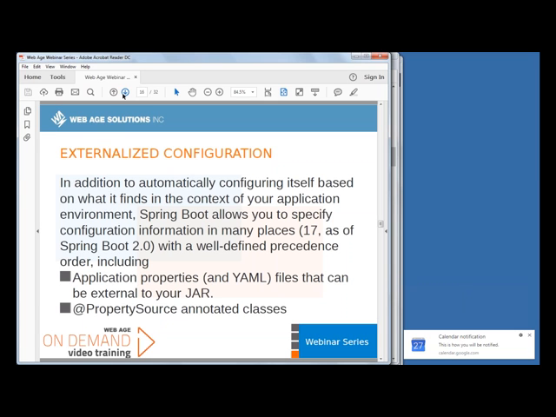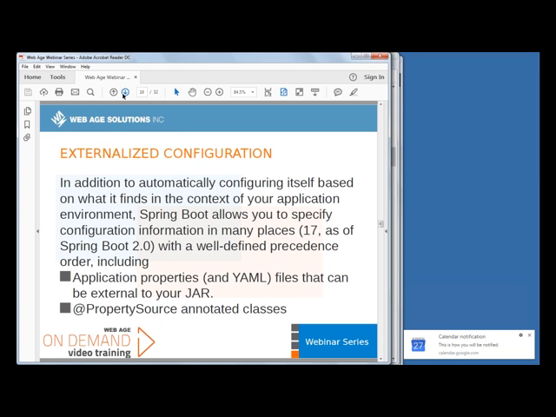One, I can have configuration externalized. Now, why would I care? Why do I need to externalize it? Well, remember, we just talked about how Spring is going to be opinionated and generate code and automatically set up the data sources, etc. Well, it might need to know where that data source should be set up to. And what I, the developer, might have set up for where my test server is might be different from what you need in integration test, in QA, in staging, in production. Maybe a couple of them use the same database, but with different credentials. But whatever the reason, they're going to have different setups.